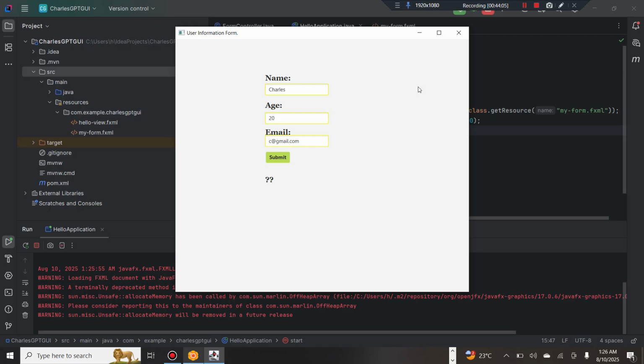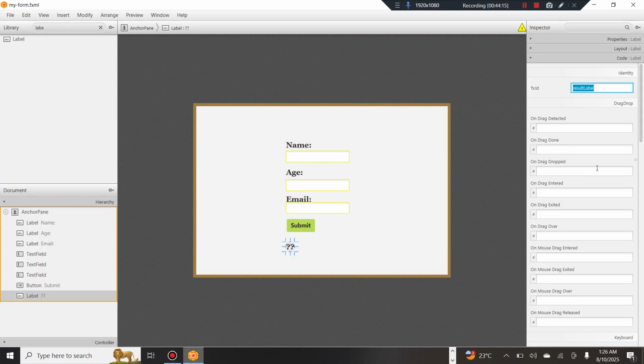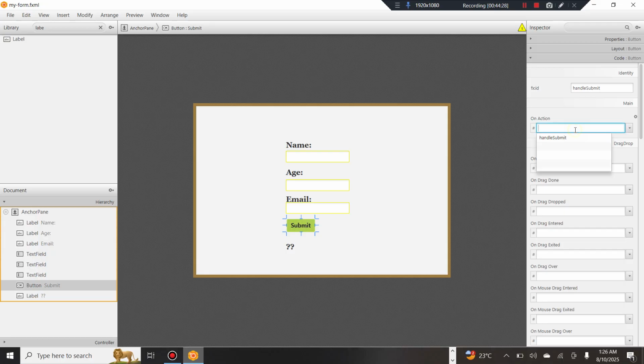Okay, understand. Oh god, that was my mistake. Sorry. If I go back to my FXML, my Scene Builder, I made a very big mistake, so don't make the mistake as well. So for the Scene Builder, I have to change the settings for the button as well, so it can be able to do something. I will make the on action to be handleSubmit, so it can be able to call the function that we called handleSubmit. So initially it was not doing anything. So then I'll have to save it as well, Control S. So now it has saved.